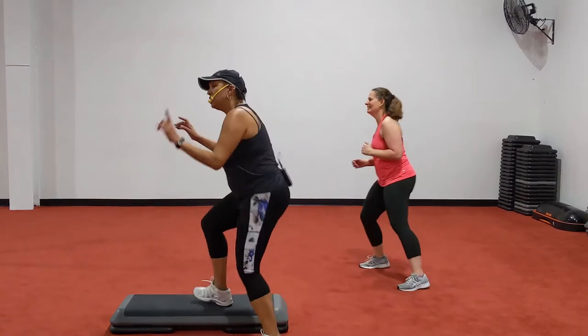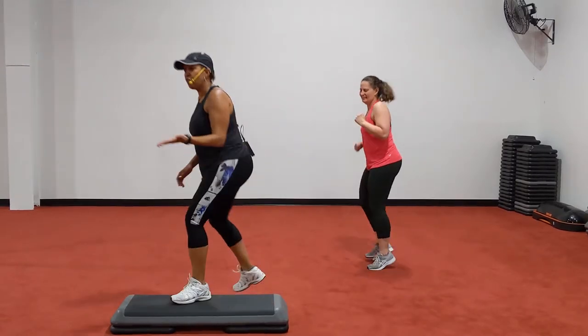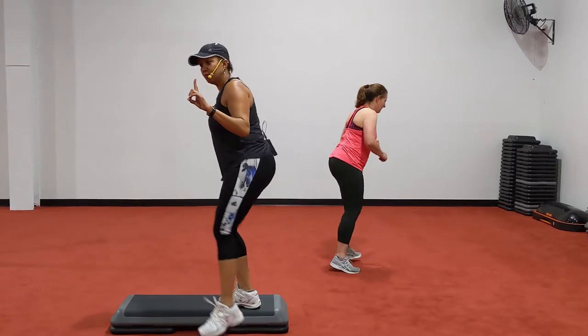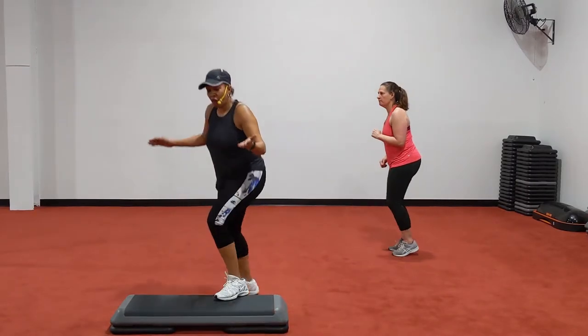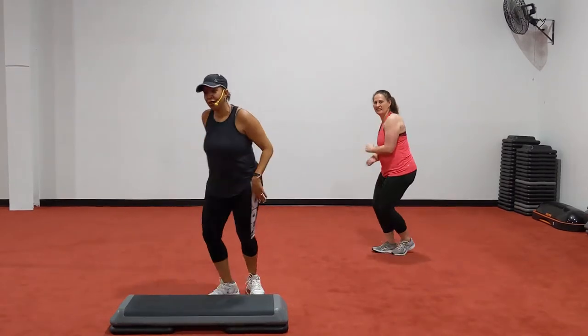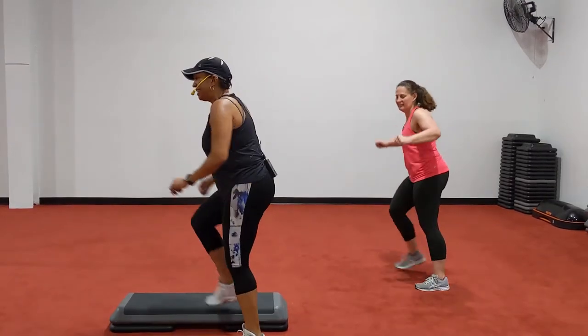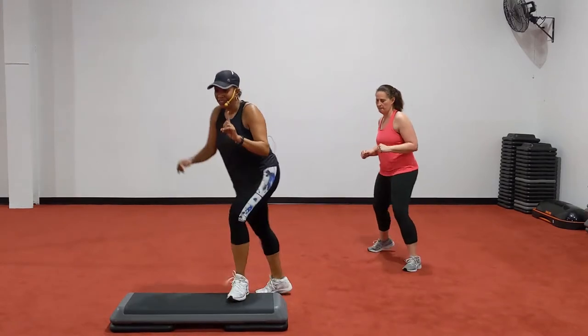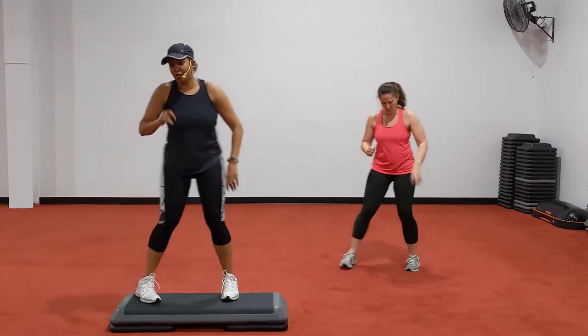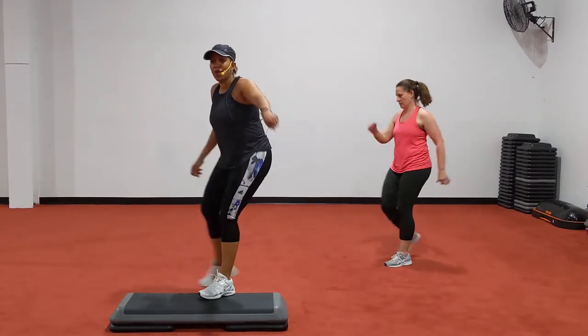There you go. Now, if you like, you can revolve your door. Hold regular. If you like to revolve, you just turn it all the way, then hold regular. Four, three, two, turn lunge. Charleston kick. Turn and lunge. Charleston kick. Over the top, regular.